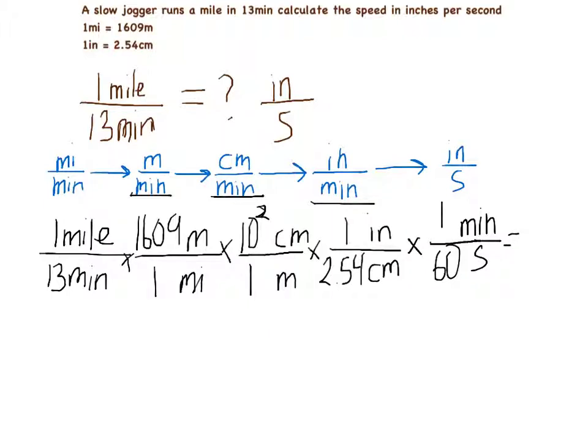There you go. So throw all that in your calculator. I'm going to do it first. Times 100 equals divided by 13. Okay, and I got basically 81.2 inches per second. That's my answer. Alright, so there's the answer right there. I get to use this cool circle again. Boom, there it is.